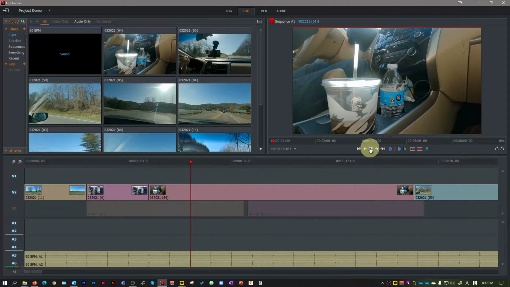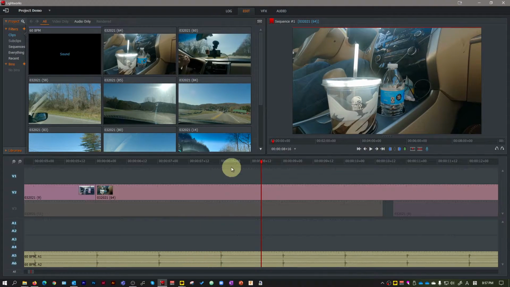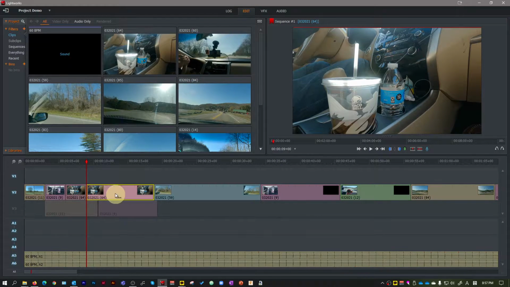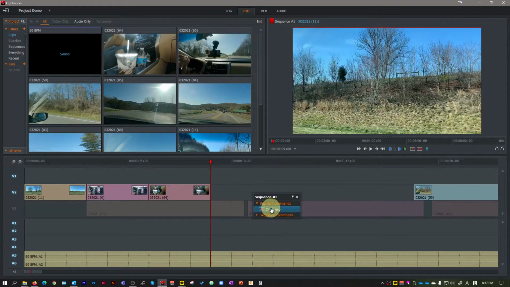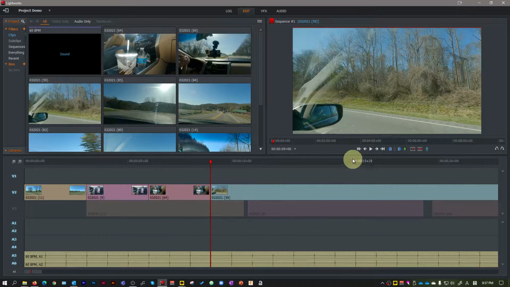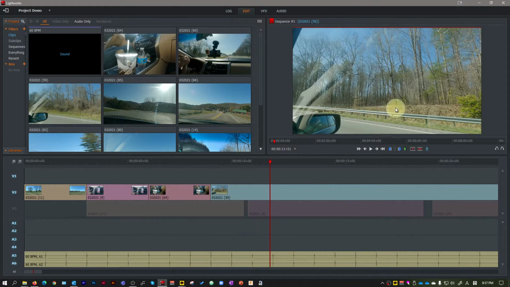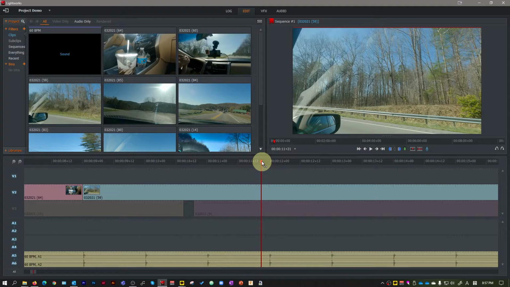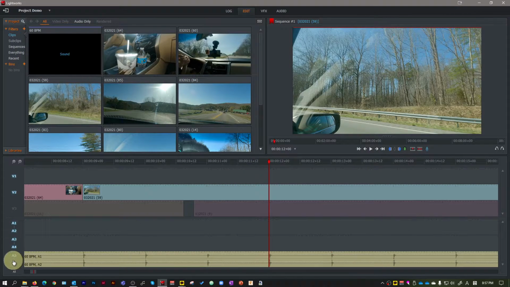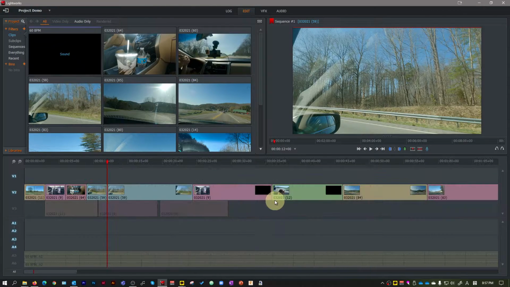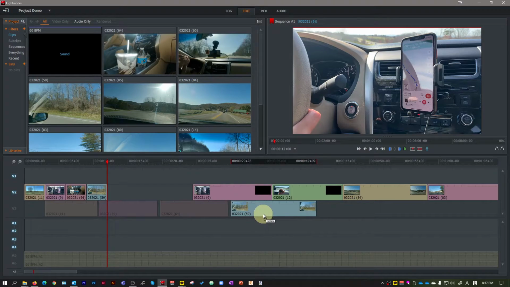1, 2, 3, 4. Somewhere right there. Hide it, cut it, unhide it, back, and close gap, and same thing again. 1, 2, 3, 4. Oh, sorry, that's 4K footage. That's why Lightworks is having trouble rendering. Lightworks does not like 4K footage, so if you plan on using this free version of Lightworks, record everything in 1080p, because otherwise it is just unbearable.